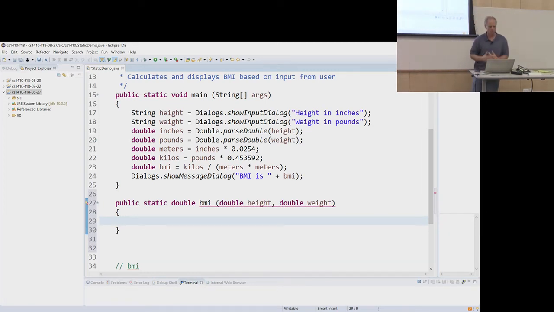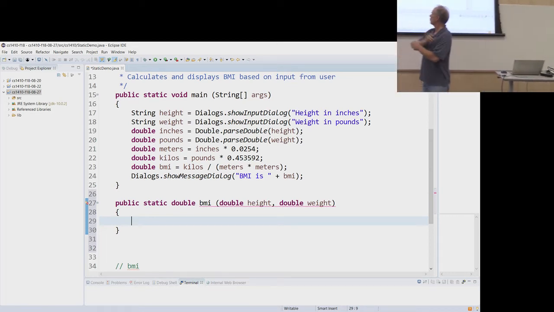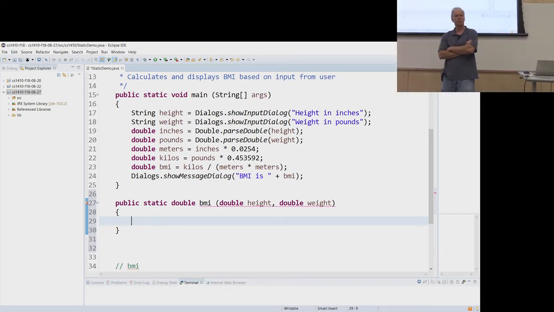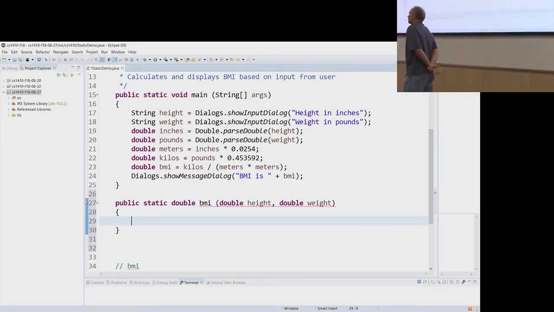Right now, I don't know exactly what statements to use, but it's apparent that Java is not happy here. What's it not happy about? No, I'm not missing a semicolon. You don't put a semicolon at the end of every line, just at the end of some statements. Yeah, he's saying there's no return statement.